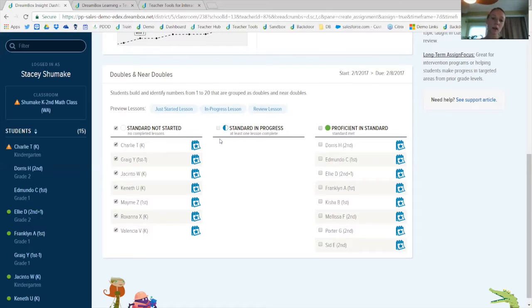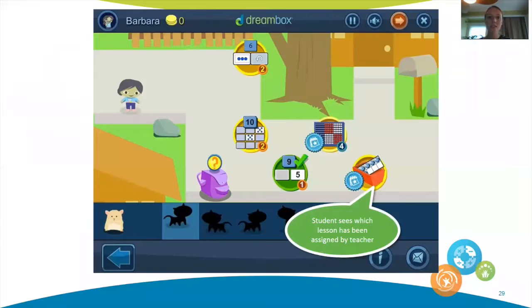So that's why we really want to encourage the students to get into the assigned lessons. So I'll show you what those assigned lessons look like. Because I do understand, you're right. If they don't click into it, they don't complete it, and that 1 week is up, poof, it disappears. So if you make an assignment, then we want to direct them to go into these lessons. So this lesson is an assigned lesson, so it's going to have a little notebook icon. Now, the lessons that are short-term lessons, so that last either 1 or 2 weeks, are going to have a star on it. So we want to make sure that those stars, they go into those first.